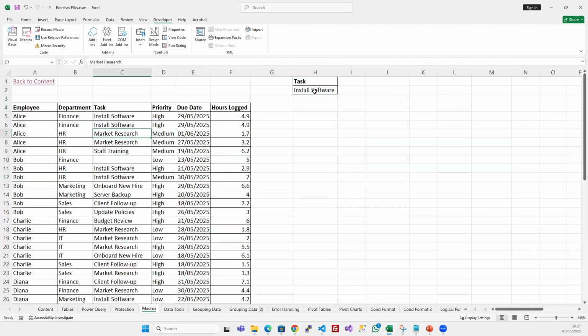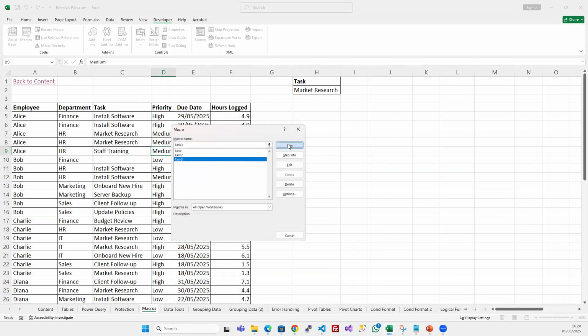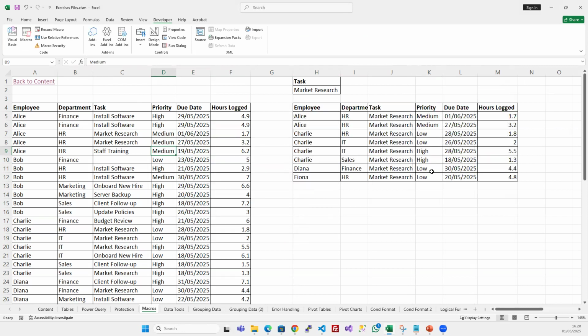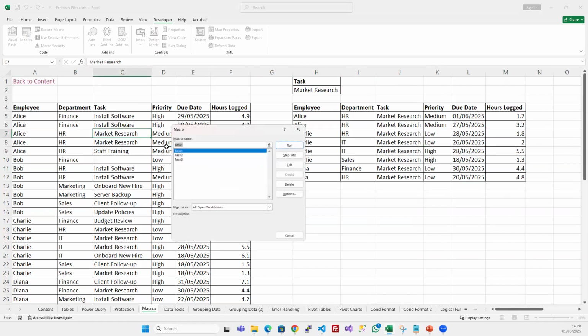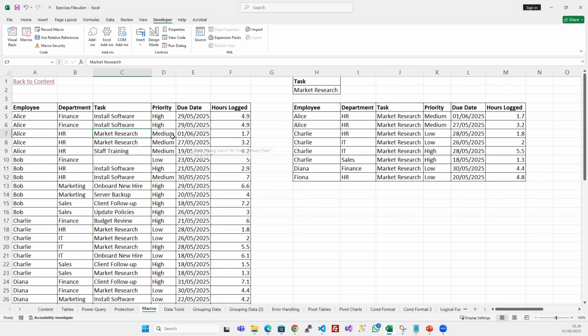Good. So now let's remove that, and let's change the task here to market research, and let's play that macro. I go again to macros, task 3, run. And you can see how it's now helping me real quickly to make my filtration based on whatever I put here. One other concept for macros is that each time I wanted to run the macro, I was going to macros, searching for my macro and clicking on run. Now, this is how you would do it if you didn't have buttons on the screen.